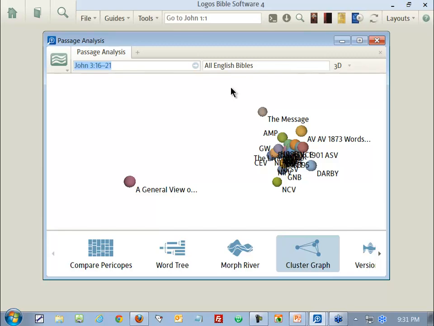Okay, we've got some other things here. Let's see. Bill asks, my passage analysis doesn't give me percentages, words in common. Passage analysis. Oh, look at this one. If you've got too many Bibles, this is a good example. I recommend 5 to 10 Bibles. Don't start adding 10 or 20. It can get a little bit out of control there. So there's all my English Bibles. Let me go back to Bibles Favorite.